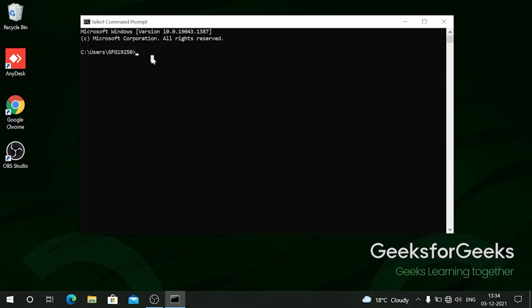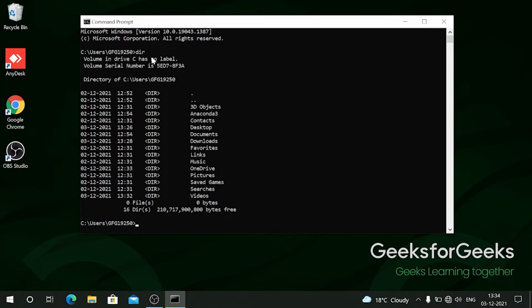Now in that we can do different kinds of things. For example, if I want to check the current working directory, or how many directories are currently in my home directory, I can write dir, click on this, and this will show you where you actually are.